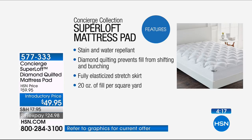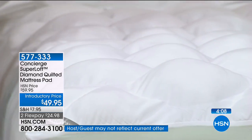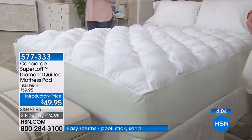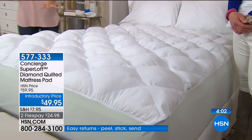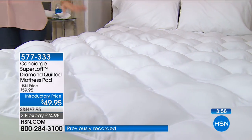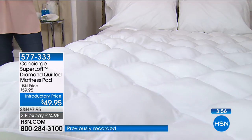I think if you are an HSN customer, you probably own one of our Super Lofts. I think so. I've had people stop me here in St. Petersburg and say, hey, you're Ellen, I have a Super Loft. Isn't that funny? I've owned many of them. And of course, they last. The last one I had lasted over 5 years. So it just shows you the quality, the construction. You can see the difference. I think it speaks for itself. It does.